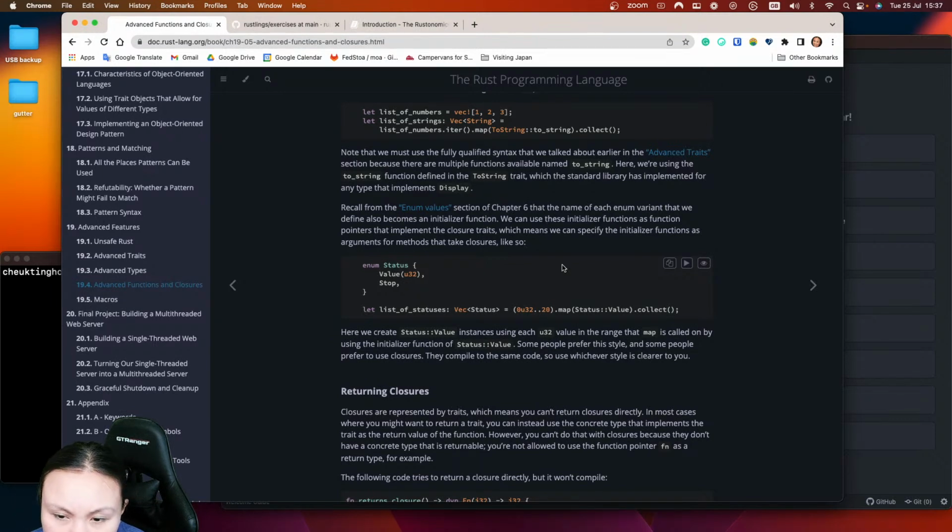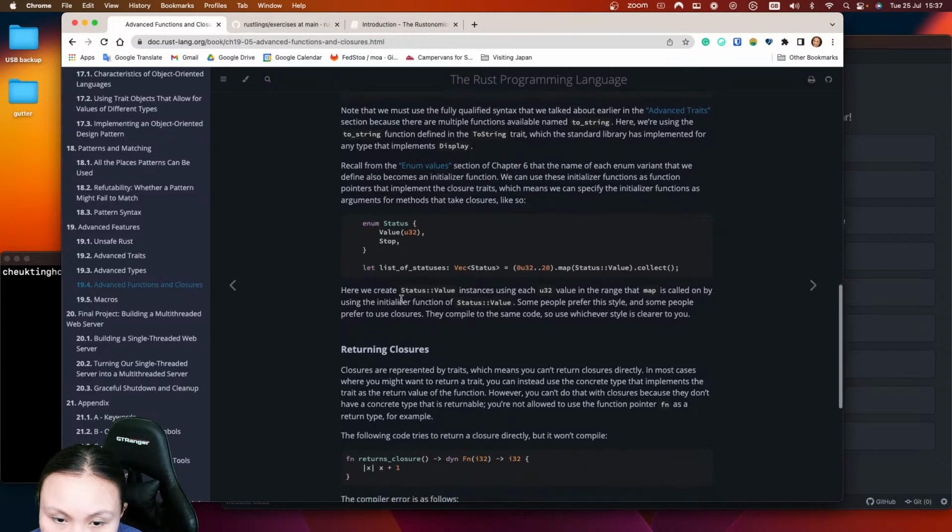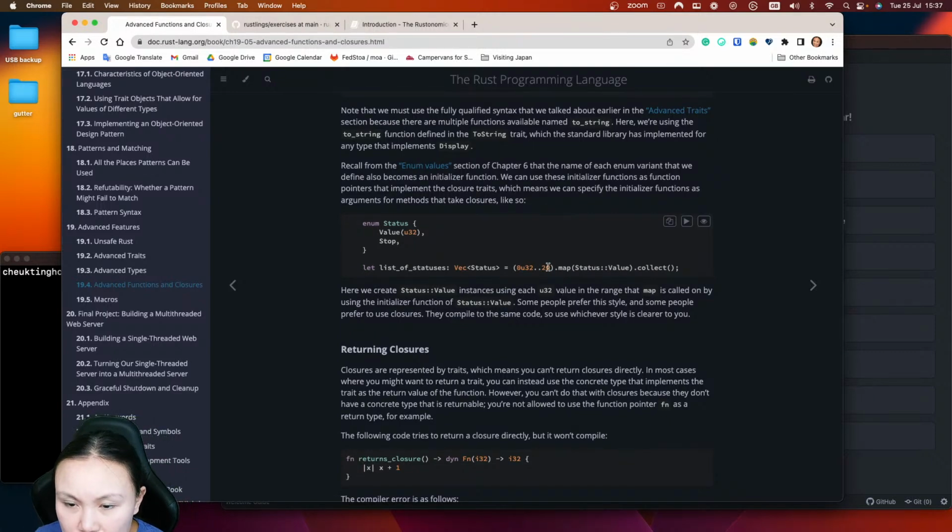Here, we create these Status::Value instances using each u32 value in the range that map is called on, by using the initializer function. Some people prefer this style, some people prefer to use a closure. They compile to the same code, so it doesn't matter. Performance-wise they are the same, because after compilation they are the same. This is just a different type of syntax.